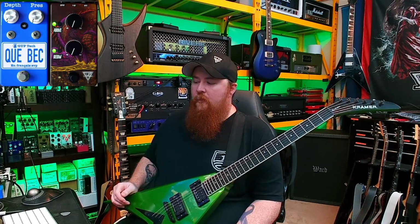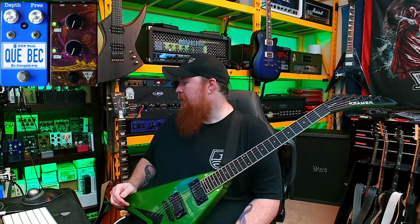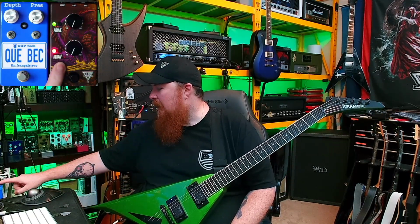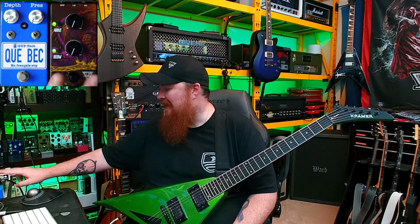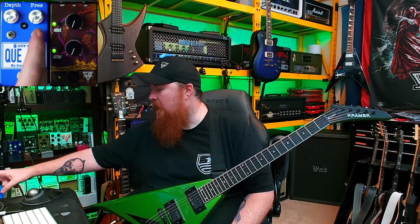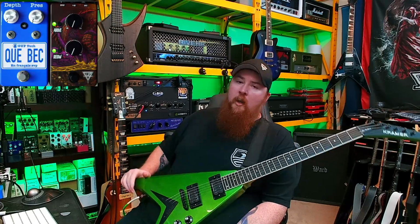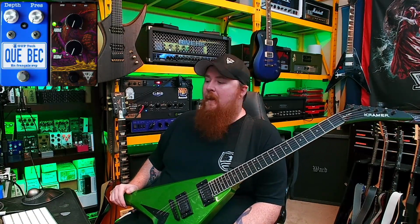So we'll do that. Let me give you a rundown of the switches. The red LED, as you see here, means it is off, so I'm going to leave it on. Both of them are going to be on. This is the Titan, and on the GupTech's PDEQ, the switch in the up position is on. When it's in the down position, it is off. So both switches are up, so they're both turned on. Both of them are true bypass.